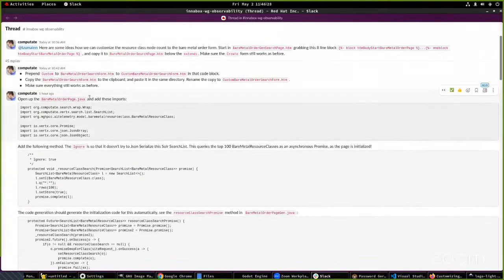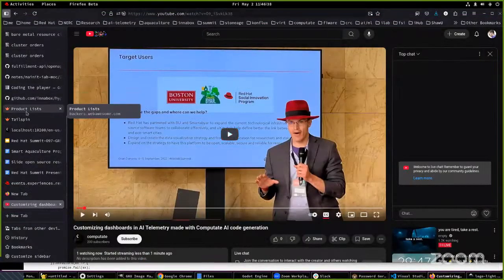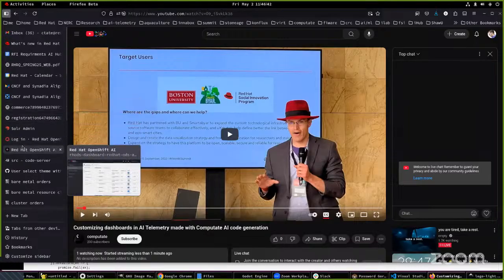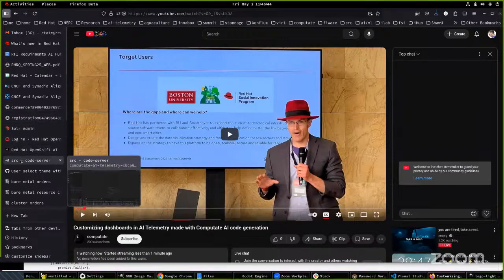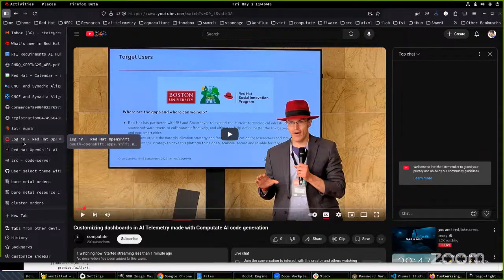I'm going to put this into some documentation so that it can be reproduced, but I'll show you the application we're going to customize. Smart Agriculture and AI Telemetry that we're building at Red Hat Research are both applications built with the Computate platform.